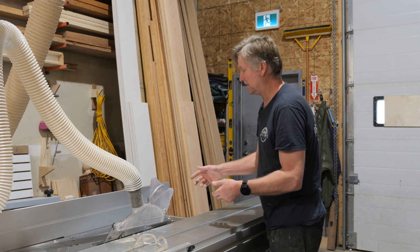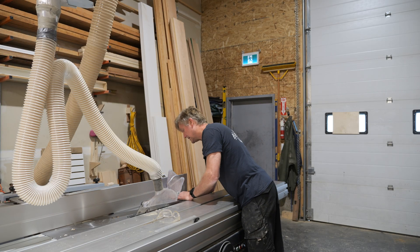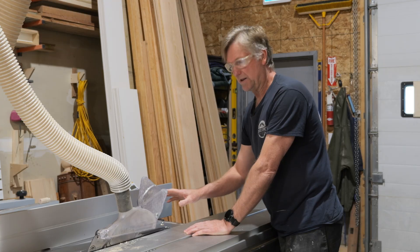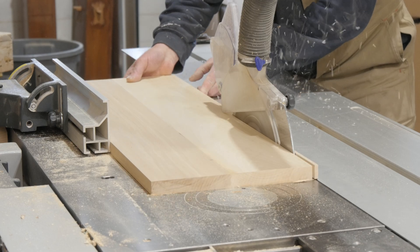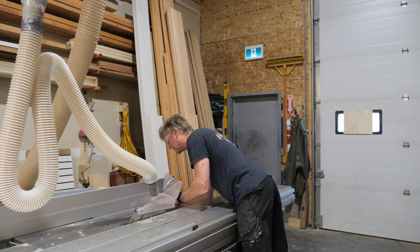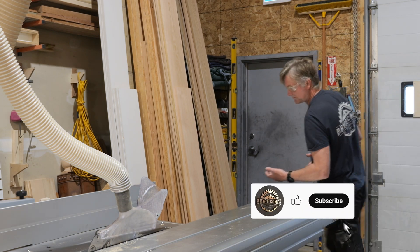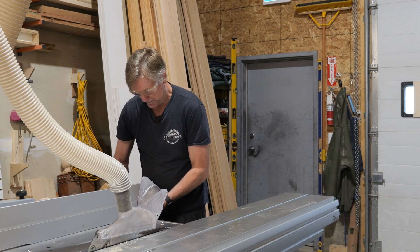That's not that big a deal. But when you're adjusting your rip fence, you're lining up the fence onto the rule here in this little channel. That's fine for rip cuts up to about six or seven inches. As soon as you go past that, you really need to lean over — that's fine to about ten inches — but anything past that, you really need to be moving around here to be accurate and line things up.